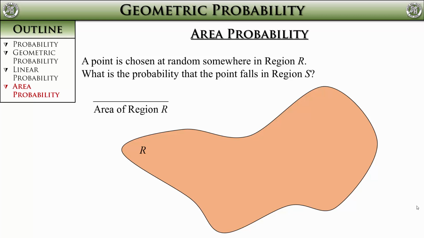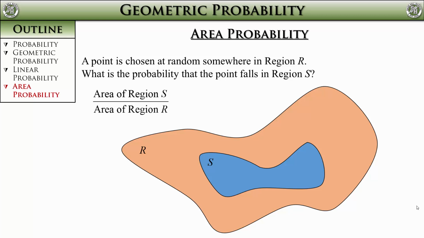Clearly we can't find the area of this blob, but in the problems you will be asked to do, there will be shapes that you can find the areas of, and they will use all of the area formulas you've used up till now. Areas of rectangles, rhombuses, trapezoids, and the rest. All of them are possible. Sound fun? Whatever the area is for your total number of places your point can fall ends up in the denominator. Our target area is region S. That area calculation would go in the numerator.